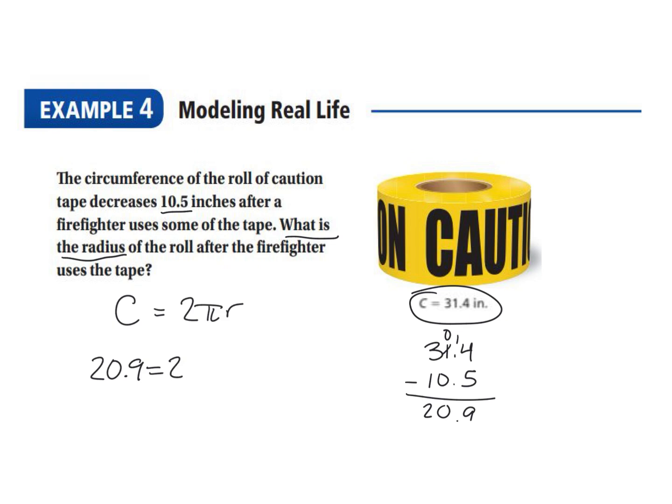We're going to set that equal to 2 pi r. In this case, I'm going to do some substituting. I know that pi is 3.14. And then my radius is still missing. That's what I'm trying to figure out. I know my new circumference. Now I can figure out the radius. A bunch of different ways you could do this. I'm going to start by combining everything on the right side. 2 times 3.14 gets me 6.28. If you want to divide both of them right away, you can also do that. But this way, I just have to divide once. Once I get here, I just need to divide both sides by 6.28.